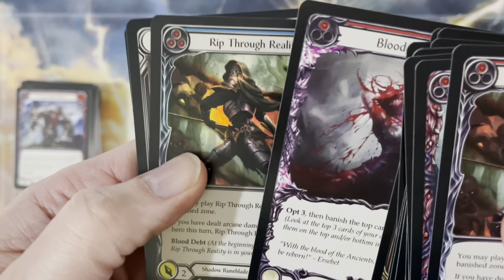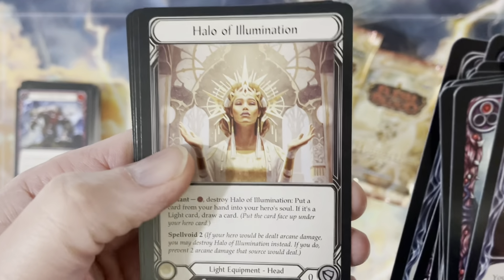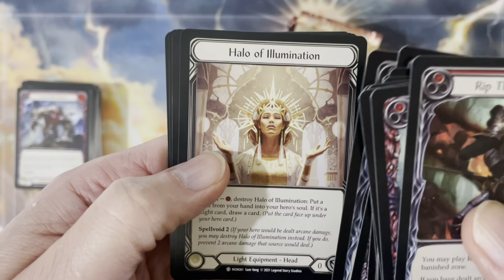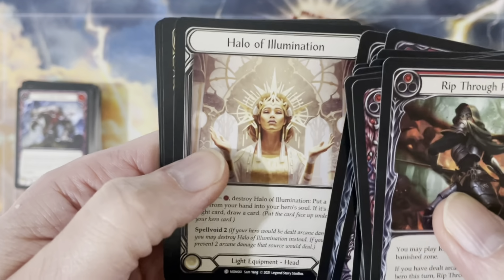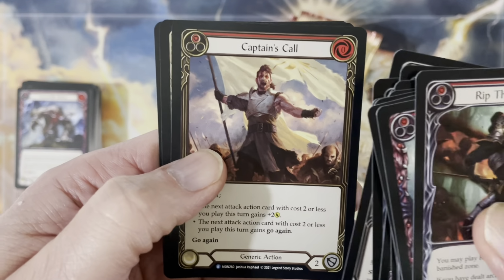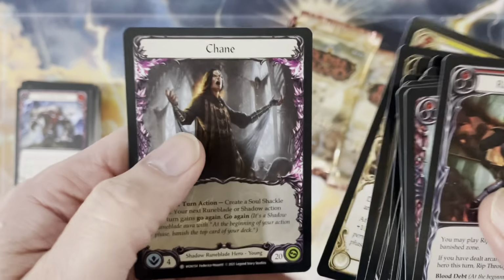Wait a sec here. Am I pulling? Okay, no, this is the foil. I thought I might be pulling my card as a cold foil. By the way, Frostito got Halo of Illumination today. I saw in his comments, cold foil, my card. I'm jealous. Way to go. Captain's Call and Glisten. Okay.